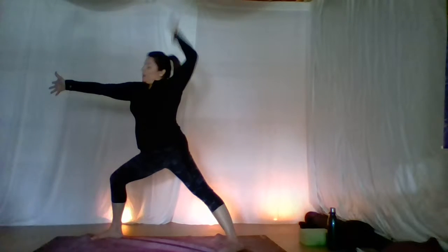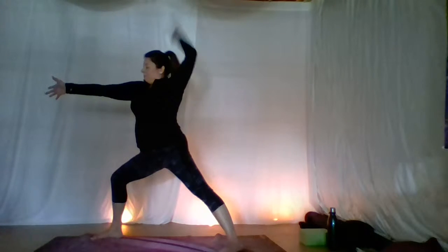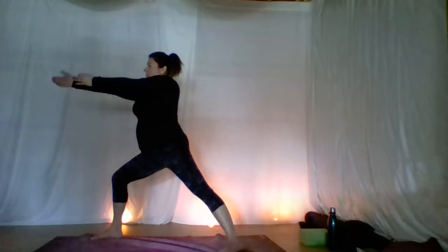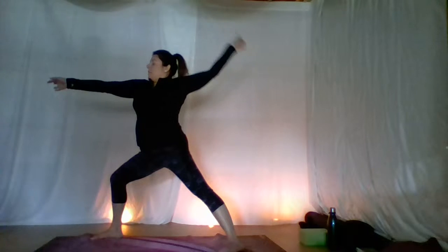Inhale all the way up and back, reaching into warrior two. Cut up, grab an arrow, forward, pull back, release. Really lengthening in every direction through all the muscles. Inhale up, arrow, forward, pull back, release. Last time.